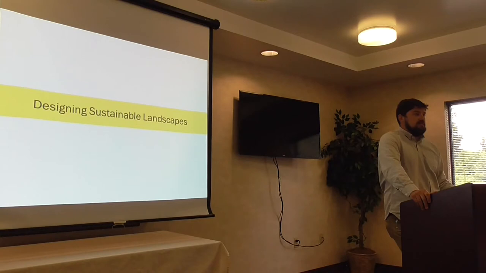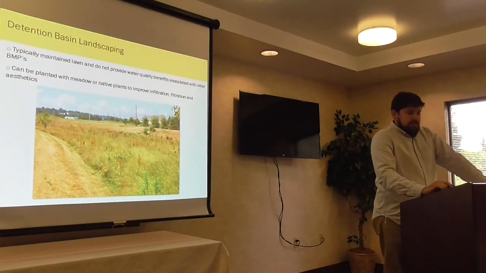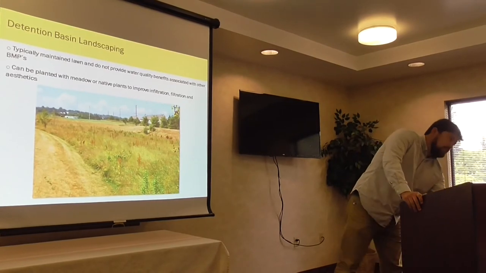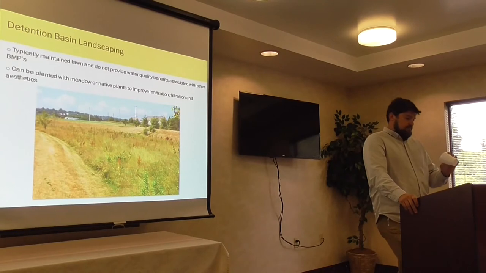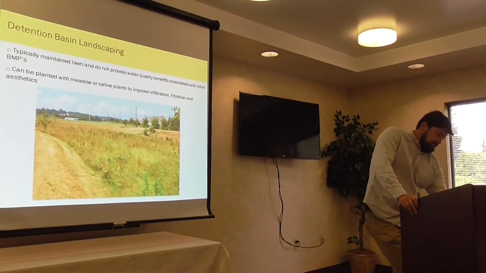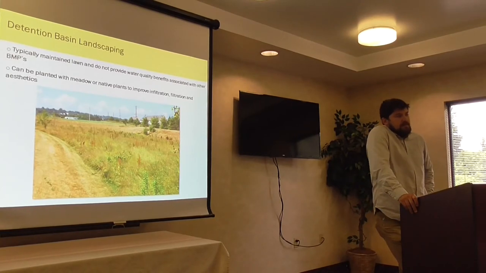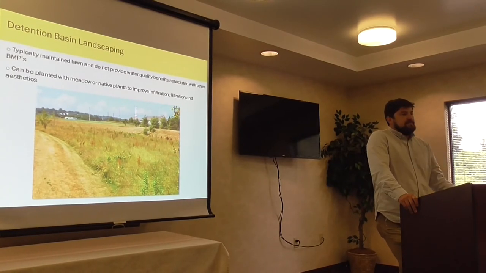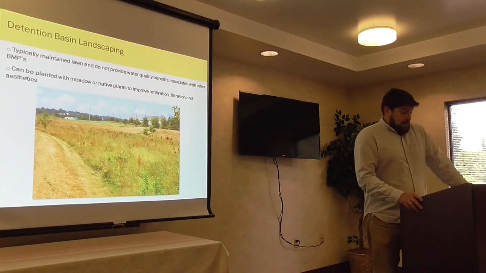Andy, I have a question about the previous slide. I know in Blair County, working with a lot of the MS4s, Blair has quite a few grass cereal bowls, which is what I like to call them, and a lot of them are owned and maintained by the townships. So when they think about retrofitting these things, assuming the outfall is where it should be, I know there are a few different ways to skin a cat, so to speak. What are the pros and cons or other variables that you consider when deciding how to convert a turf grass detention basin to more of a naturalized basin?